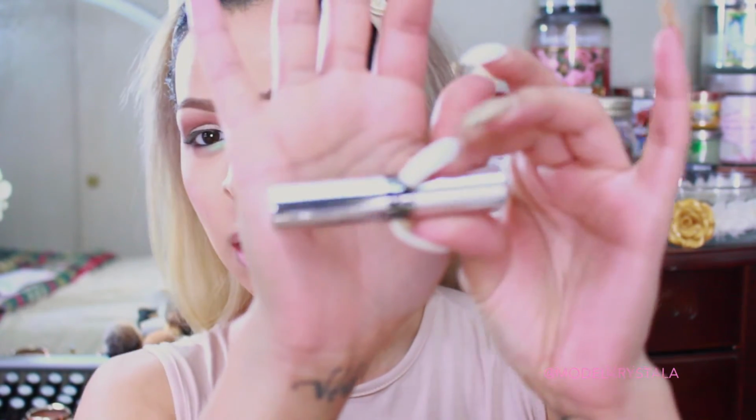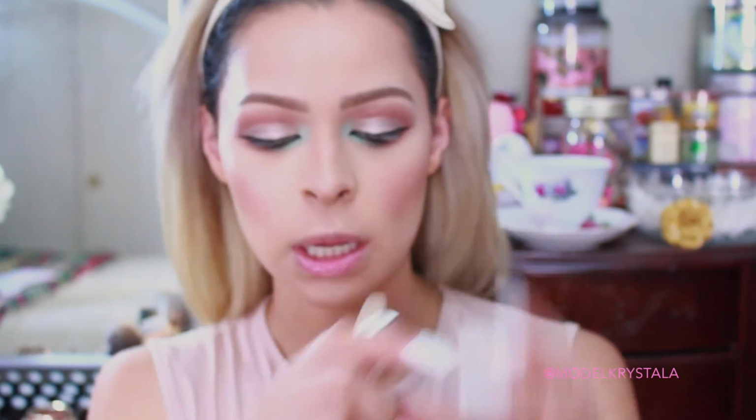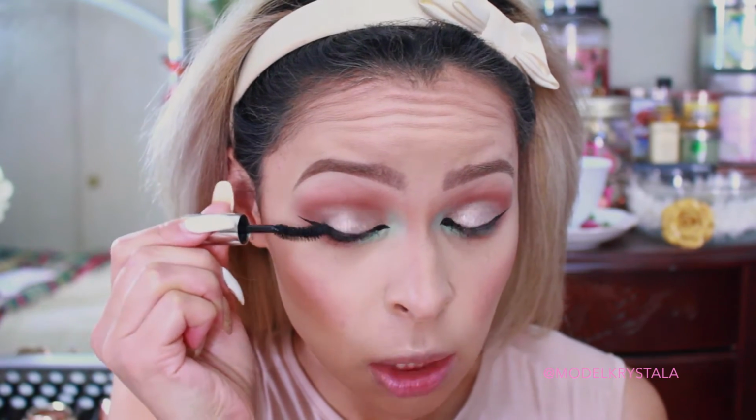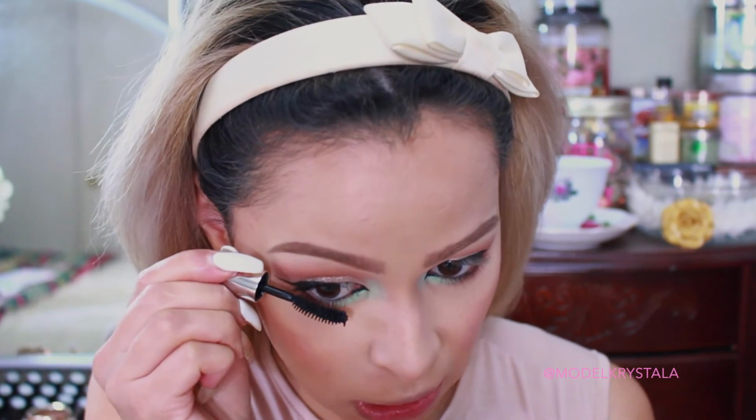Okay, so for mascara, I actually got this one as a sample in one of my Sephora orders. This is the Dior Show Iconic Overcurl Mascara. So I wanted to kind of try it out and see if it'll be worth getting the full-sized one. The formula is not very wet. It's a little bit dry, but it's actually making my lashes look nice. Dang, girl! Ooh, you see that lash? I like it. Ooh, I'm liking that mascara. The curve really helps to get to the base.